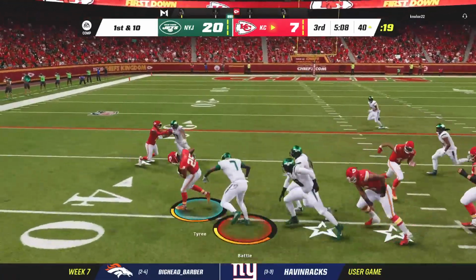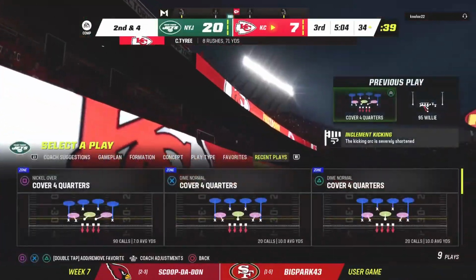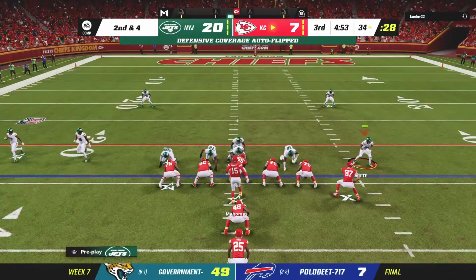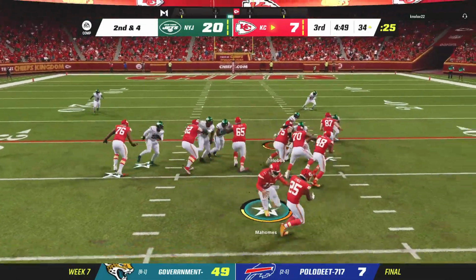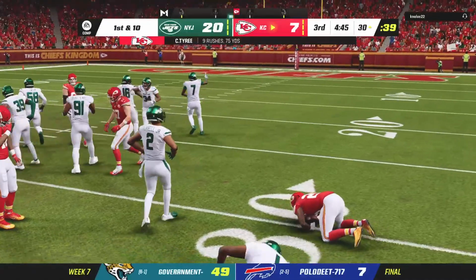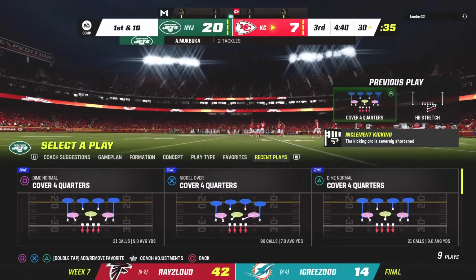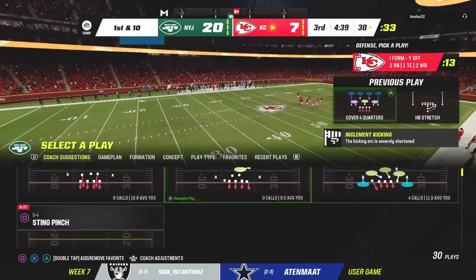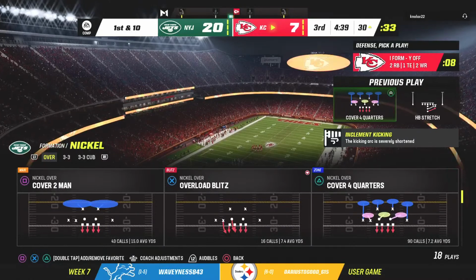On 1st down, they'll go to the ground attack. And give him 6 yards here as he's stopped near the 35 at the 34. 6 yards on that last play. Here's 2nd and 4. Now a handoff looking right. And he works it to the 30-yard line here, right at the 30. 4 yards the pickup, 1st down. Now that's the way to do it. Hand it to someone with vision and good footwork, and add in a little bit of power, and you find a way to pick up 1st downs.